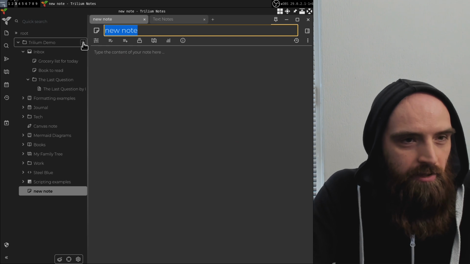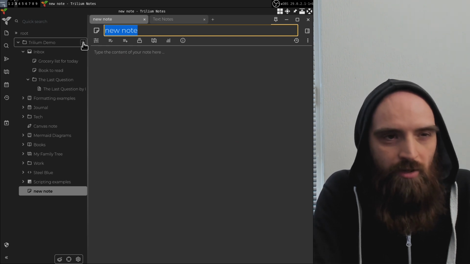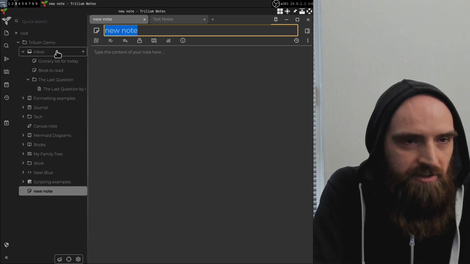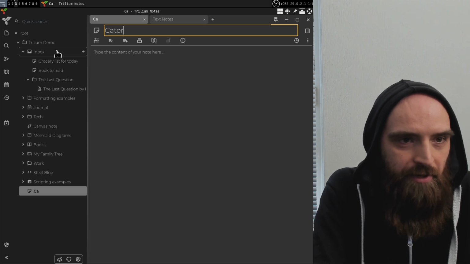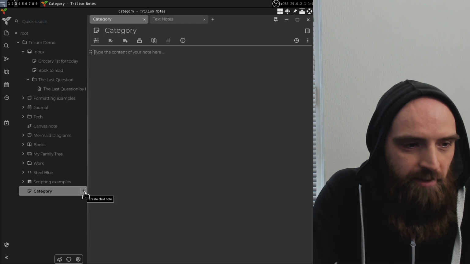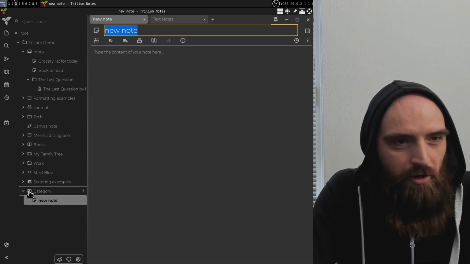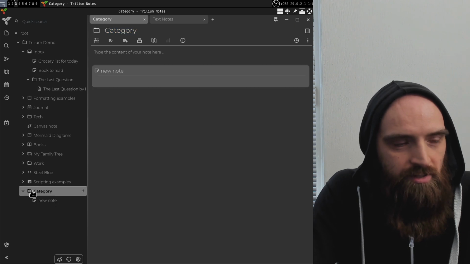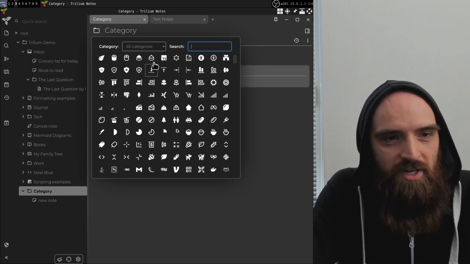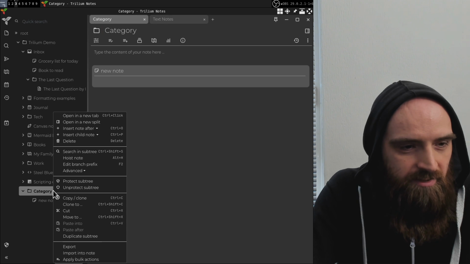If you make a note and you want it to be like a folder, let's call it category, and I want to have several notes inside it, when I add more notes within it, it automatically changes the icon to the folder one, but you can always change it to whatever you want.